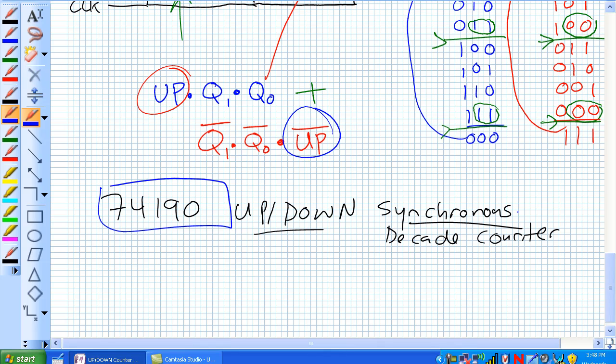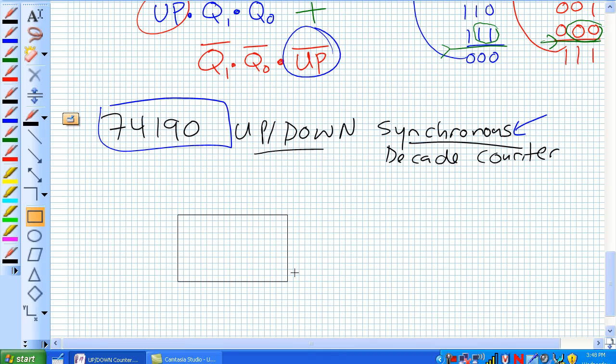So the similarities: it's synchronous, it's a counter, it's got a data in. Let's just draw a box here. So it's got these data ins, D3, D2, D1, D0, and it's still got that same active low load. So these guys just hang out here until you get an active low load signal, and that basically presets your starting number.